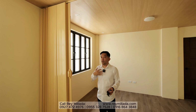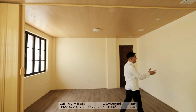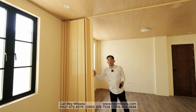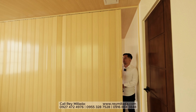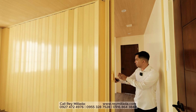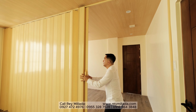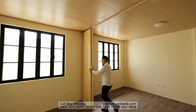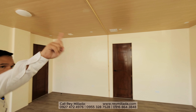But for me, kung gusto niyo medyo madaming rooms, pwede kayong maglagay dito ng solid partitions or drywall partitions. But right now, you have a plastic partition, which is here. This is the accordion. Look. So instead of having two rooms, since meron siyang partitions, meron ka ng four rooms. And then, kasi malaki po ito, pwede kayong maglagay dito ng drywall. Then, this room, shared bathroom. But, you have the air conditioning unit.